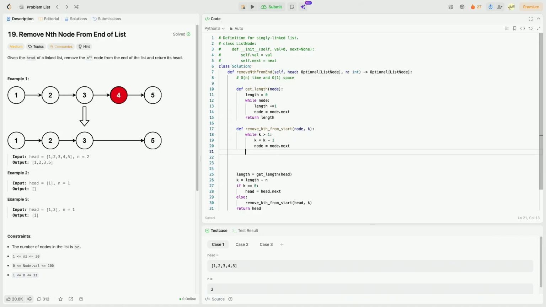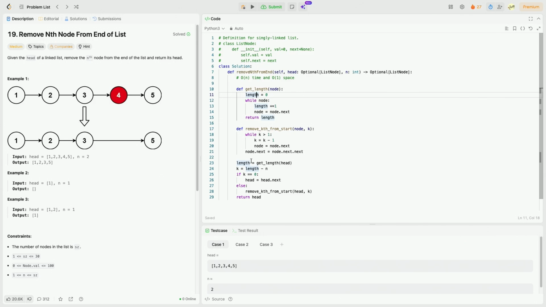So now we need to remove the node.next. So node.next equals, well, depends, right? Well, we know that the node that we're going to remove exists. So we know that node.next must exist, and it might have a successor or it might have a non-successor. But that's pretty much it. So we just change the pointer to the node that we want to remove to its successor. And that should be it. Yes, I think that should be it.